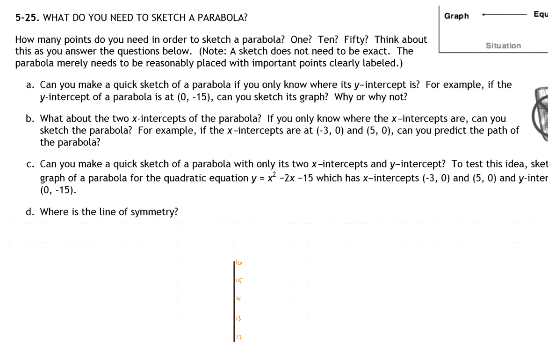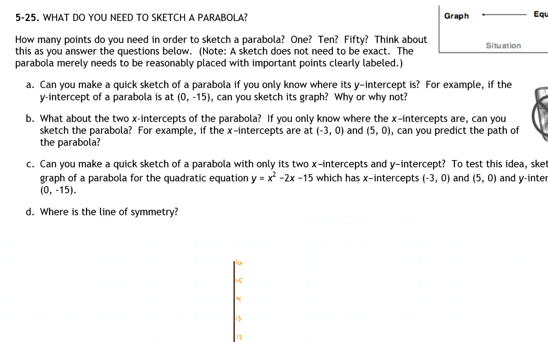What do you need to sketch a parabola? How many points do you need in order to sketch a parabola? 1, 10, 50? Think about this as you answer the questions below. Note, a sketch does not need to be exact. The parabola merely needs to be reasonably placed with important points clearly labeled.